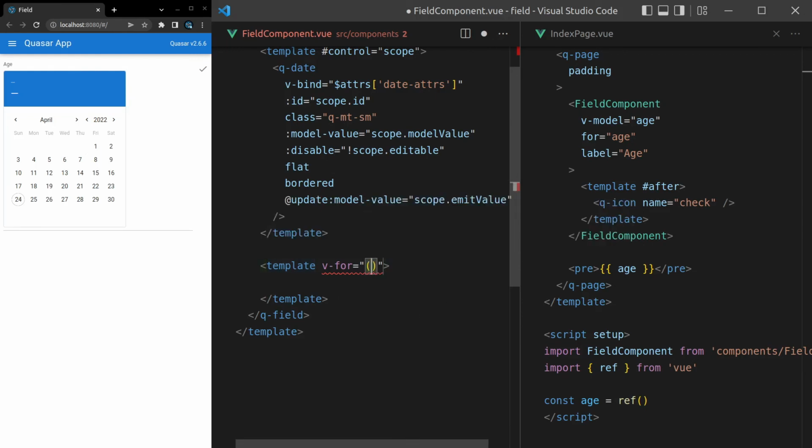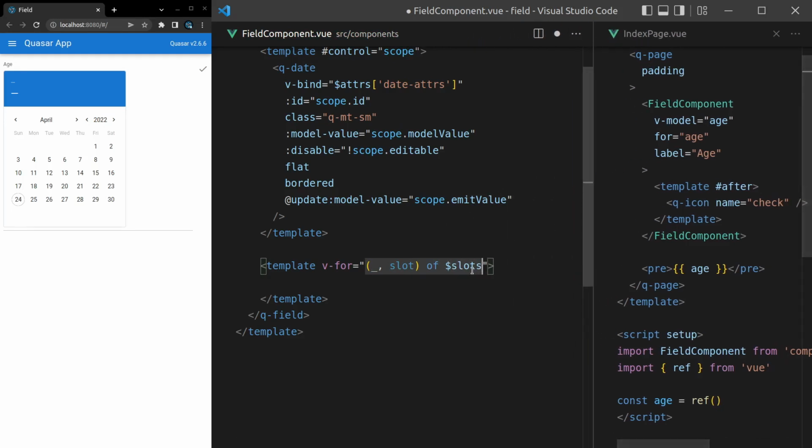And then we can accept here some values. I'm going to accept underscore because we don't actually need that first value. So underscore is another way of saying a value that I'm not actually going to use. And then I can say slot here, then we can say of $slots. So basically what we're doing here is we're iterating over every single slot that was passed through.